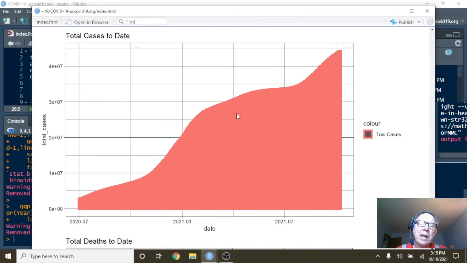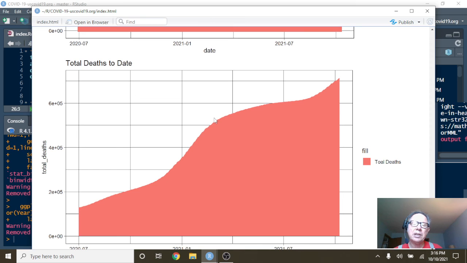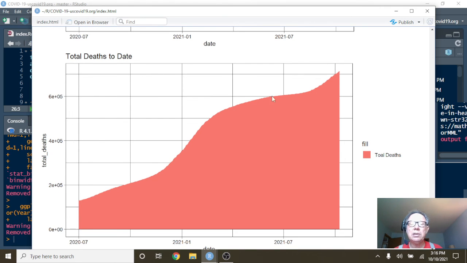Now, remember back in the spring when the buzzword was flattening the curve. Well, we did achieve a little bit of flattening finally in 2021, even though it continued to go up. It didn't go up as steeply, but it really wasn't a flattening in that case, was it? It was just a decline in the number of cases per day. Now you can see it's beginning to increase more quickly. So that's cases. We did see a slight easing up of deaths in the first part of the year, but now those numbers are beginning to increase.